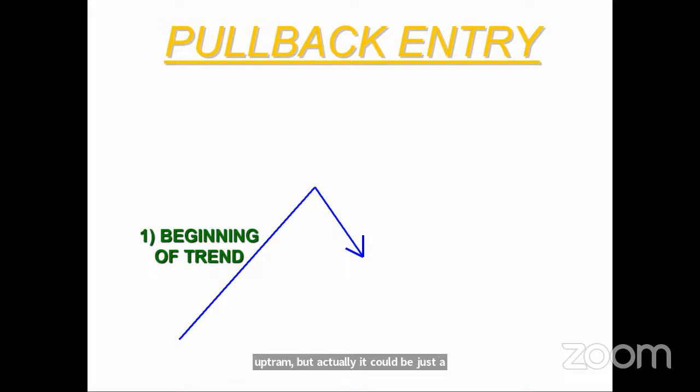Now, according to the requirements that you have in a strategy or a method, if these requirements are all met, then you know that this is simply a pullback and you want to buy instead of sell at these levels. You see, this is a buying opportunity as opposed to a selling opportunity. Why is it a buying opportunity? Well, because if it's a valid pullback, price will now stop and go into stage 3, which is the resumption of trend.